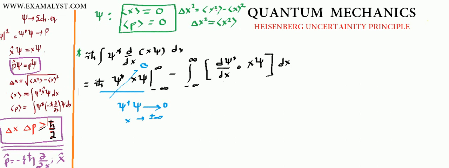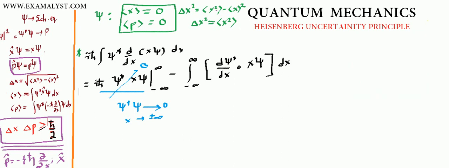For example, even if you do a diffraction experiment, since we are good at diffraction, remember what diffraction was: you take a slit and you have a screen. So how small can you make this slit so that you can get an electron at minus infinity? It's not possible. So the best thing is to assume that there is no electron reaching this part, because you cannot make this d so small that you can get an electron here. So it's better to assume that no electron reaches here. So the probability of finding the electron at minus infinity and plus infinity is 0.